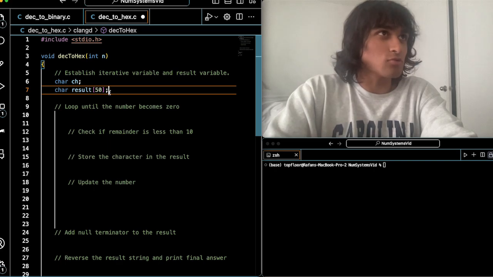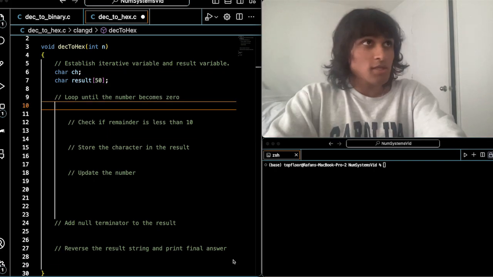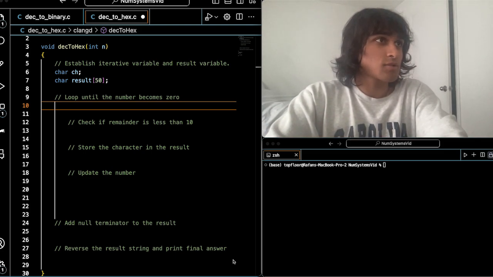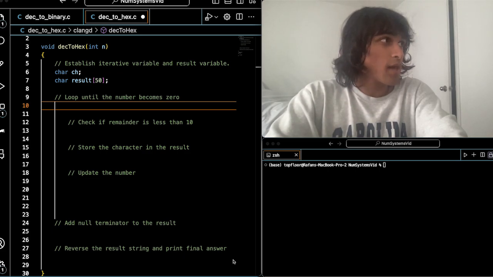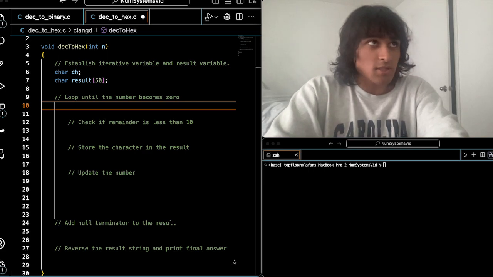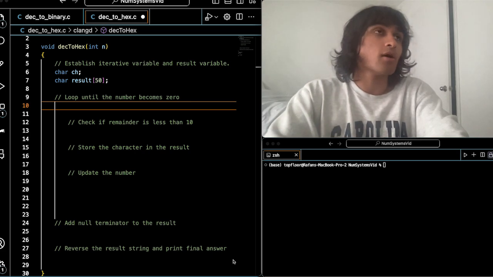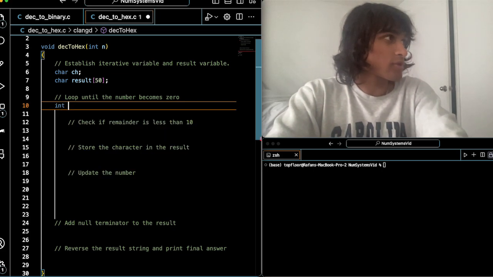We're just going to use 829 as a decimal number that we will be converting. The next thing that we're going to want to do is create the loop that is going to do our successive divisions and also pull the remainders from those successive divisions until n is assigned to the value of 0, which is how successive division works. We keep on dividing over and over and over and pulling the remainders until the value is 0 and we can no longer divide. Let's start by creating an incrementer variable for this case.